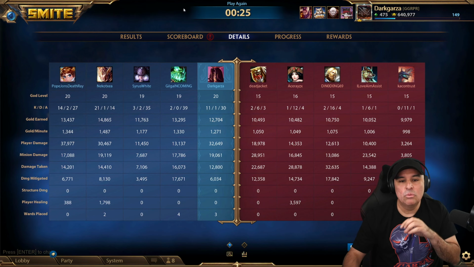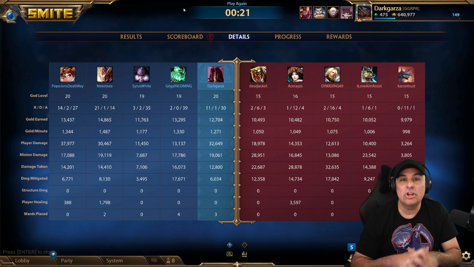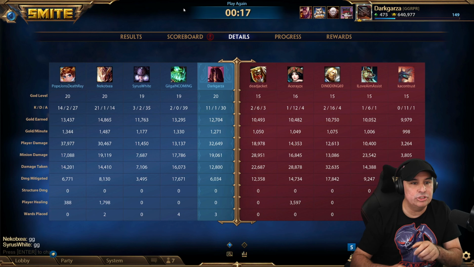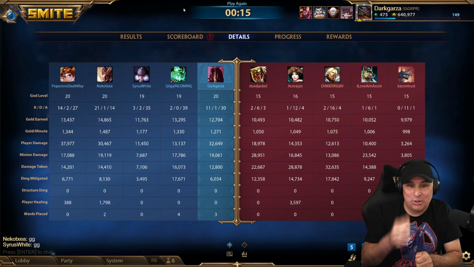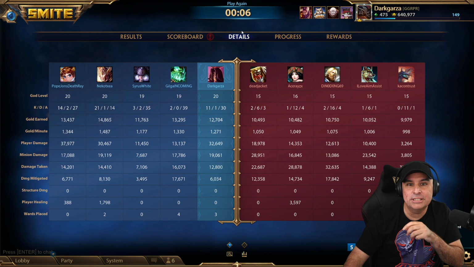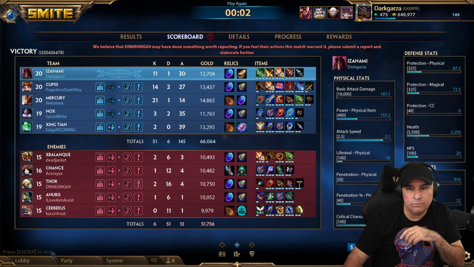Yeah, man, 11-1 and 32,000 player damage, 19,000 minion damage, and all a very, very solid run with Izanami, dude. And man, she was just on fire. It was pretty much a race on who was going to kill who first, from our team to them, right? We're just having a contest on who can get the most kills at that point. Holy moly. I wish I would have finished up more of the build, but, you know, it is what it is.